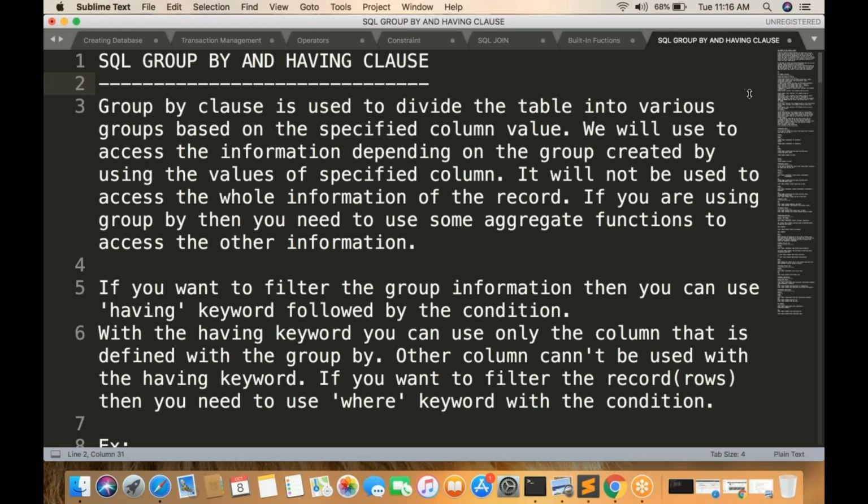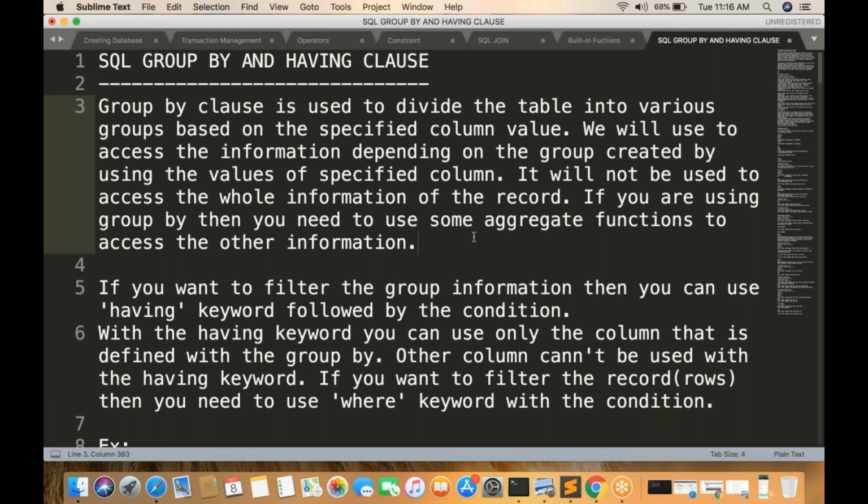Okay, so let's move. If you are not having any problem, we'll move to the next topic called group by and having clause. Today we will see the group by clause and having clause, as well as the alter command in depth.